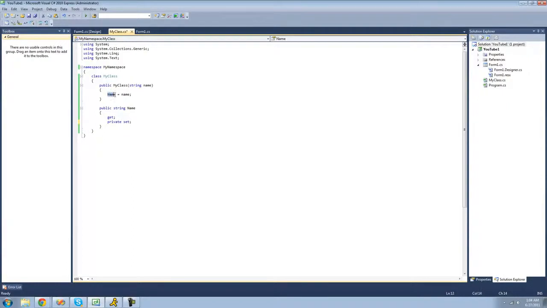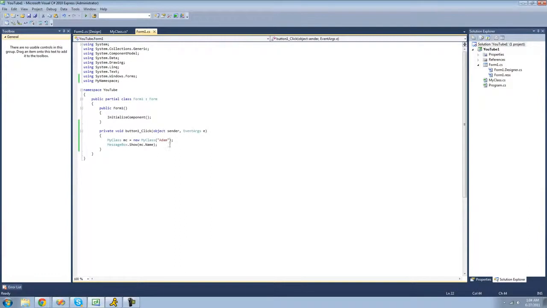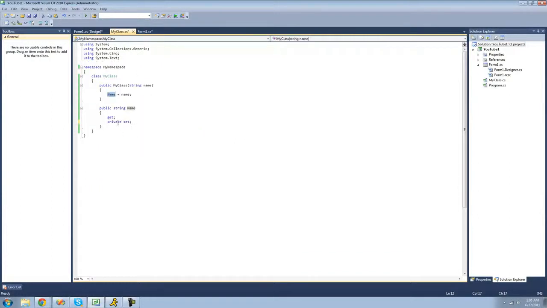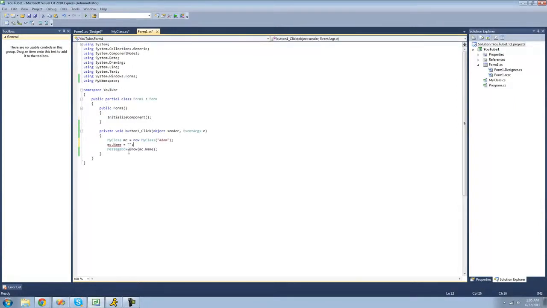And this is fine right here because it is inside of this class. But if we try to change it outside of this class, like we do mc.name equals and then, well, anything, we'll get an error, and it says the property or indexer mynamespace.myclass.name cannot be used in this context because the set accessor is inaccessible. And the accessor, that is this get and set right here, and specifically the set because that is the one I was talking about. So I'm just going to go ahead and delete that right there.